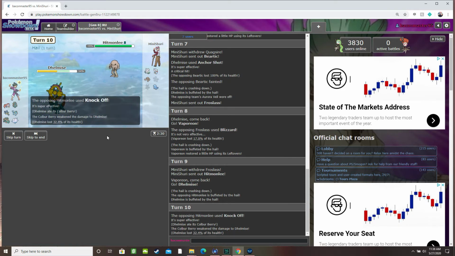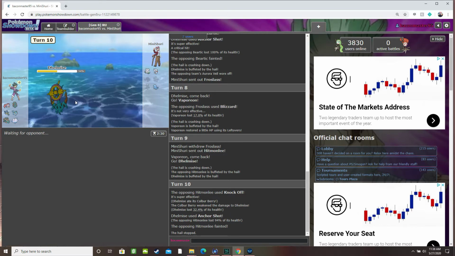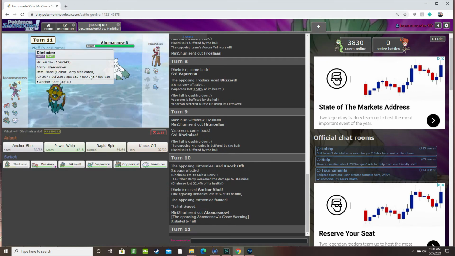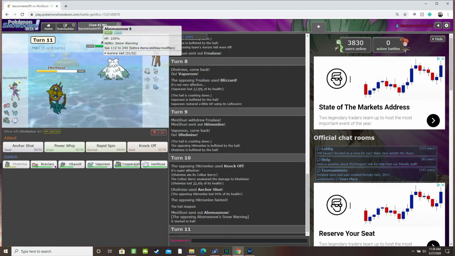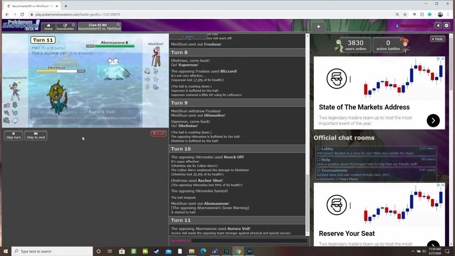Berry for a Knock Off. Thank you. I'll be taking that mod from you. Thank you very much. This thing is such a problem for him. It doesn't look like it is, but it is. Okay, I think if this is no speed, I'm faster, and he'll probably want to set up Aurora Veil anyway. Yup.